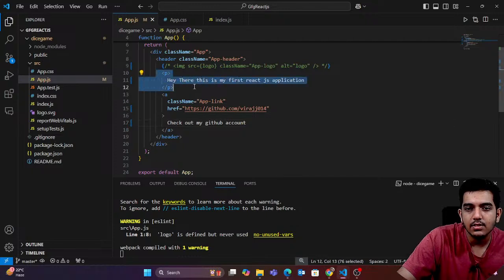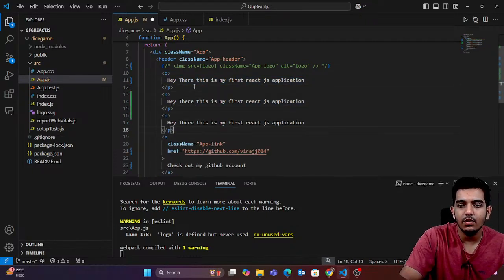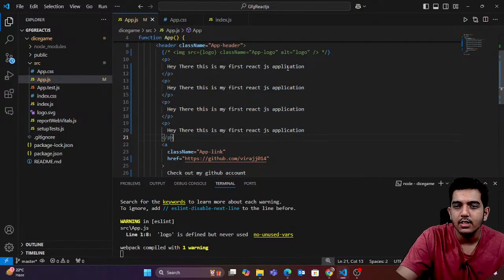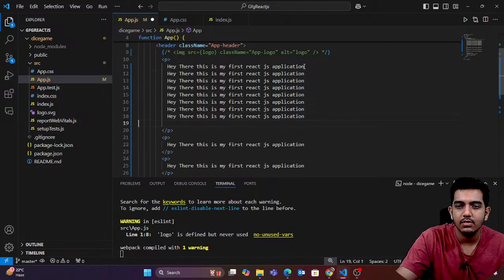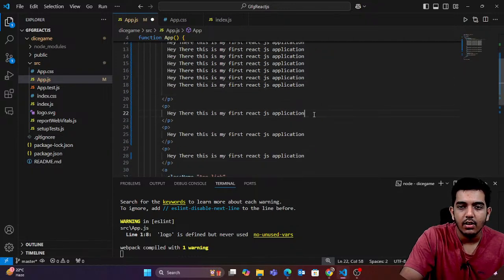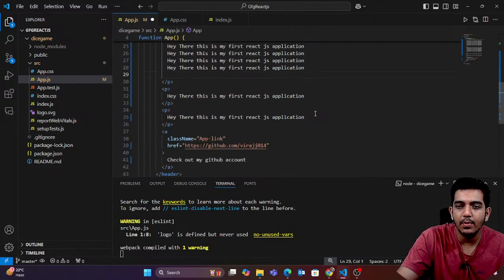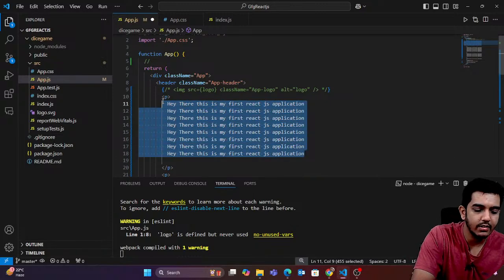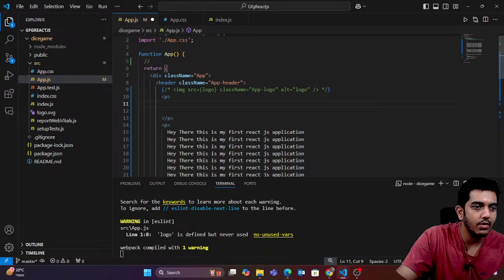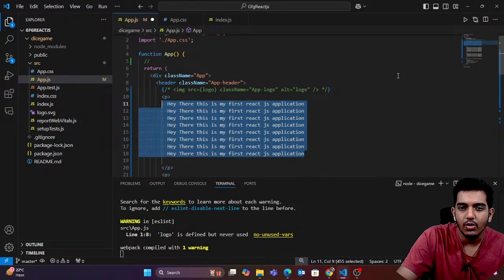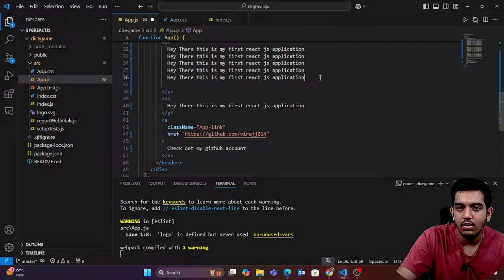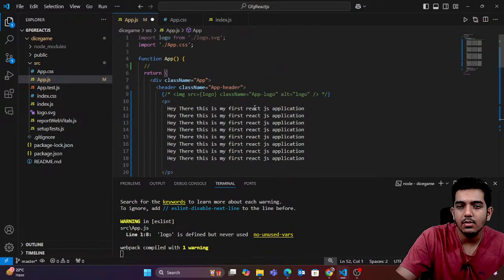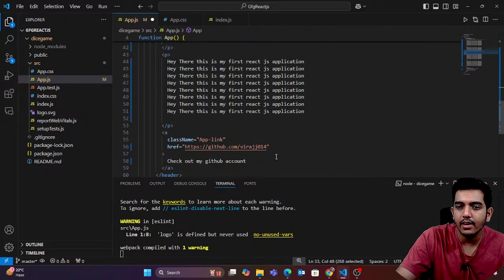So you can see that I suppose need to write it this way. So you can see I'm calling the same thing four, five times. Suppose it was a very big text, something like this, a very big text. Or let me just write here in a better way. Okay, we don't have lorem here. Anyways, let's keep it this way only, right? So you can see that suppose I'm calling the same paragraph again and again and again.